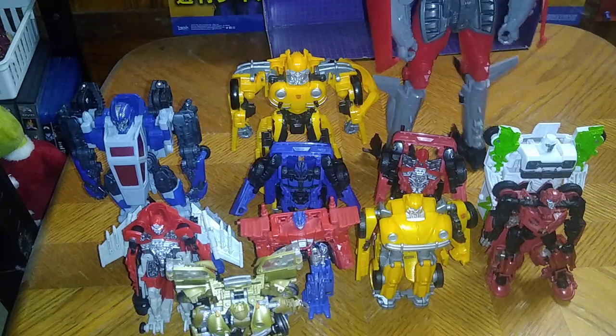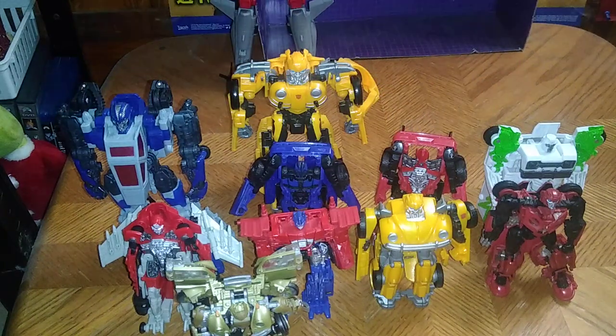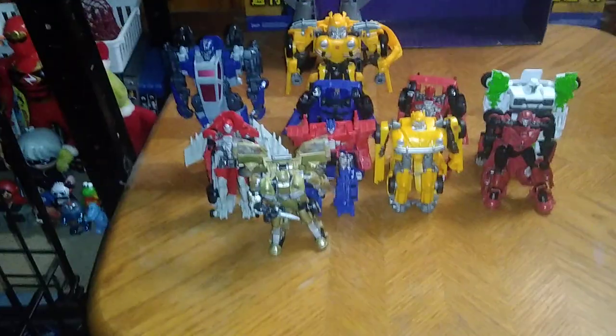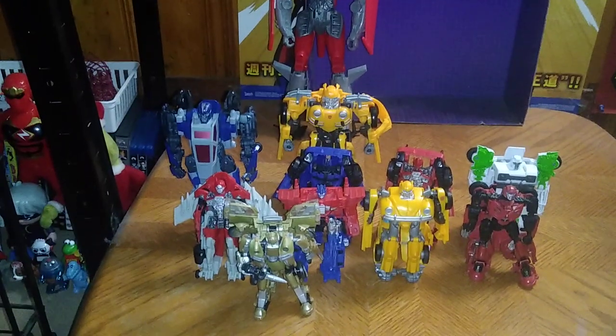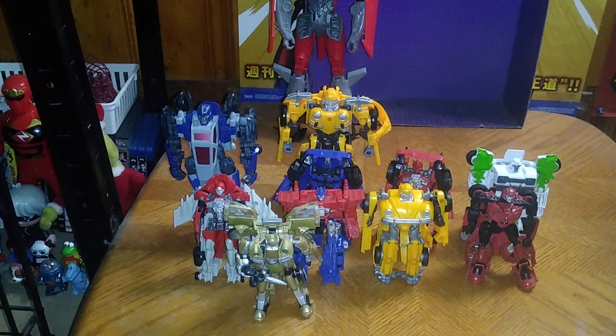But there is my entire Transformers Bumblebee movie collection as of 2022, and I own quite a few figures. Got 1, 2, 3, 4, 5, 6, 7, 8, 9, 10, 11 of these figures. And I do not regret picking these up.